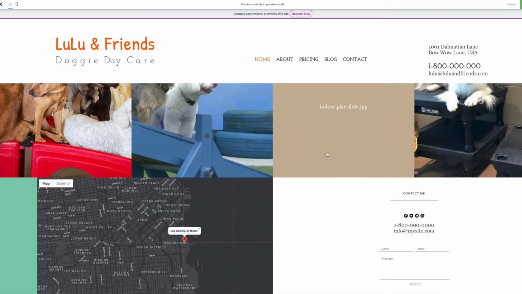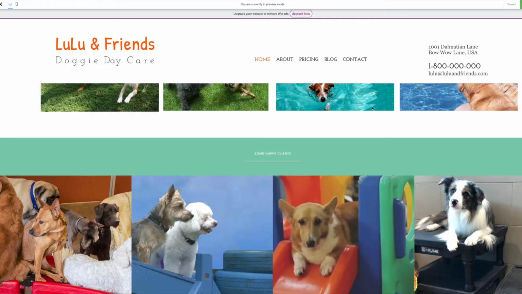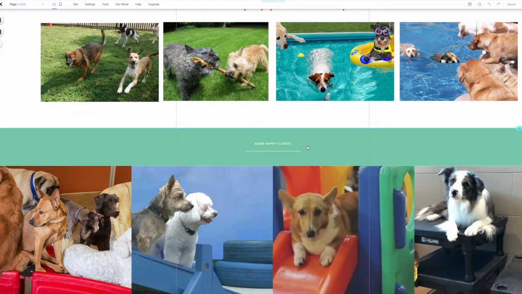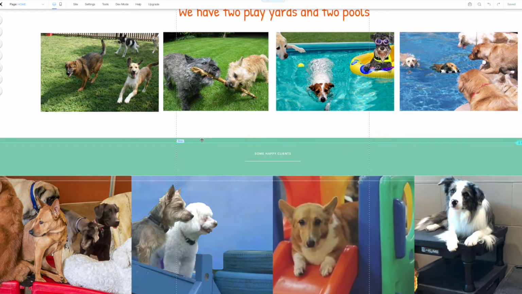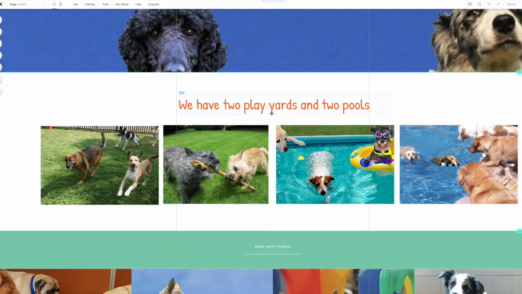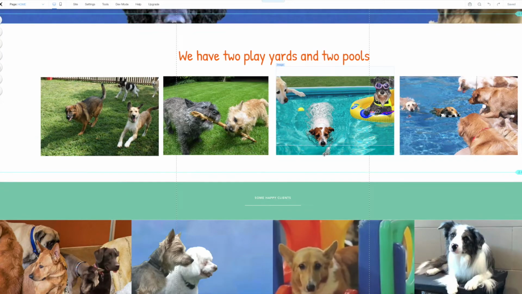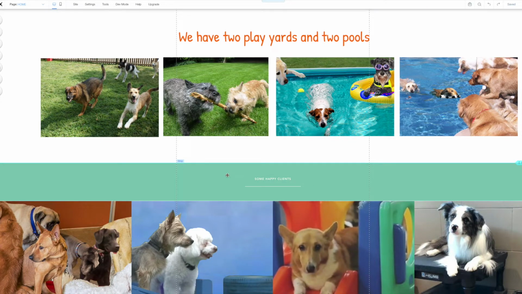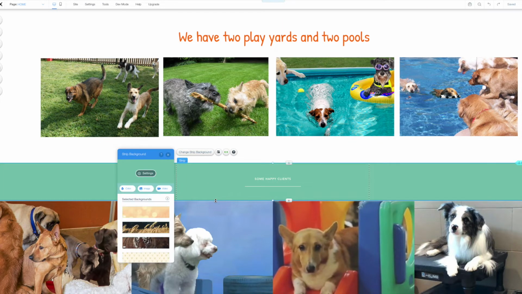All right. So we want to change, we don't want this green, and we don't want some happy clients. We want to follow, we have 2 play yards and 2 pools and lots of play space maybe. So this one, you want to change that background to our cream color.